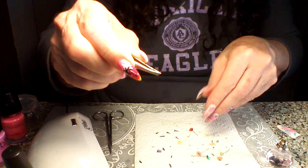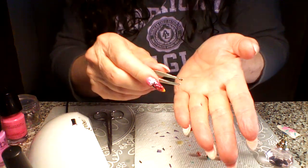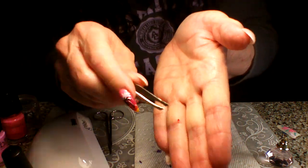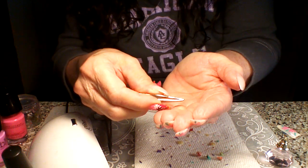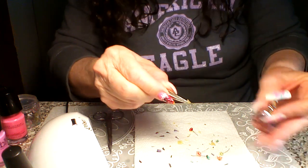I don't know if you can see this or not, but there's one little individual petal. And so that's what we're going to put on our nail. But for right now, we're going to start out and we're going to put some yellow.